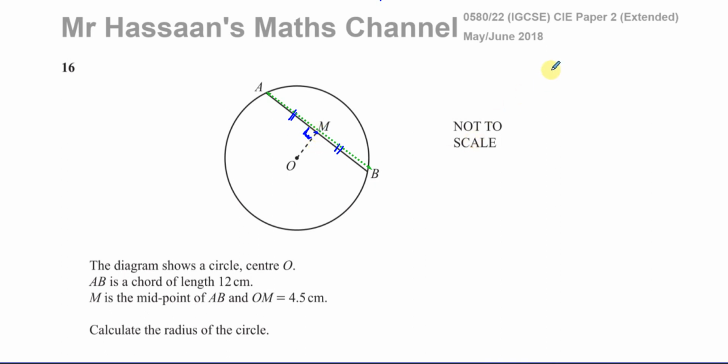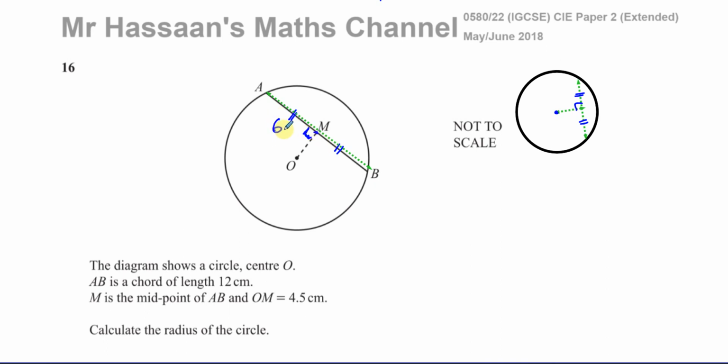So it's like vice versa as well. For example, if you had a situation where you have the center of the circle and a chord, and you knew this angle was 90 degrees, this line comes from the center and cuts this chord at 90 degrees, then you would know that these two sides are equal. The chord is bisected by the line from the center. And vice versa, we know that this has been cut into two equal halves, therefore this line must cut it at right angles. So I know for sure that's a right angle.